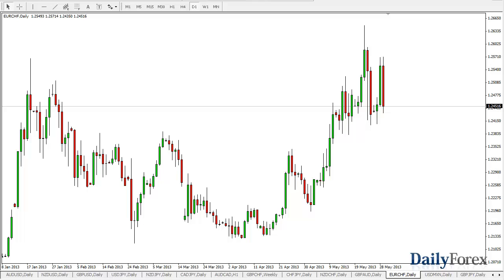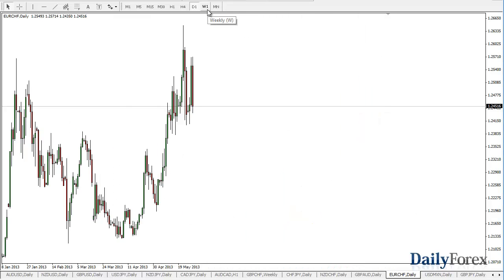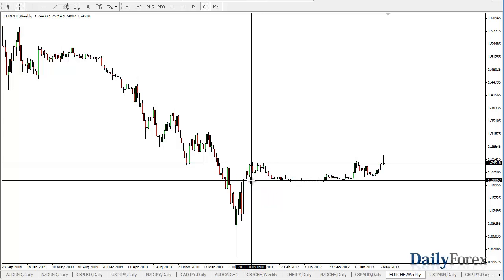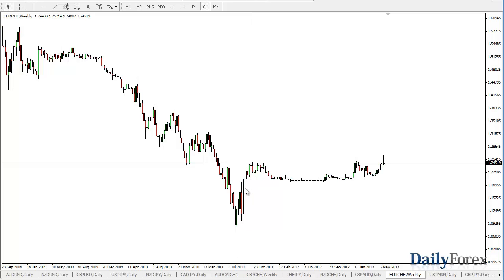What happened was the Swiss National Bank had put a peg, and I'll go ahead and zoom out for this, at the 120 level. They said in an extraordinary monetary announcement that they found 120 to be the minimum acceptable trading exchange rate with the euro. In other words, they would buy unlimited euros to keep this market above 120. That's what happened here during this candle, and you can see for the longest time, essentially a year and a half, 2 years, we basically went nowhere.